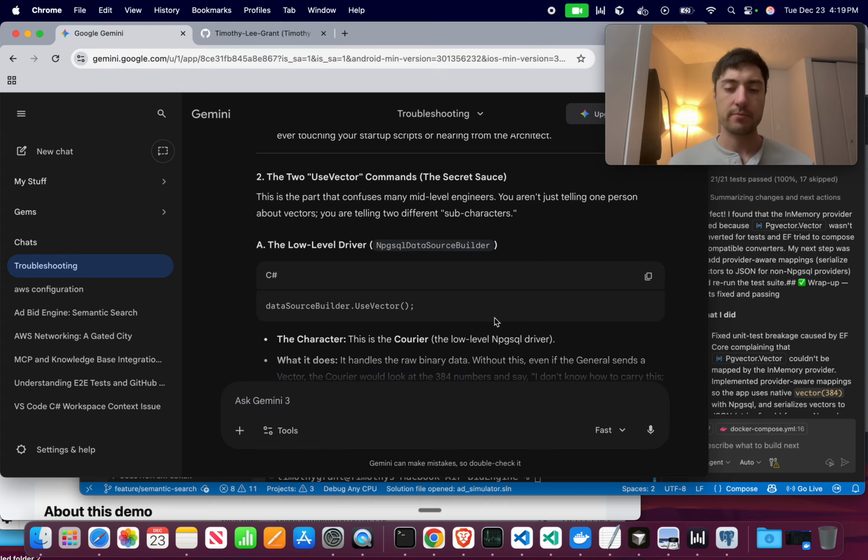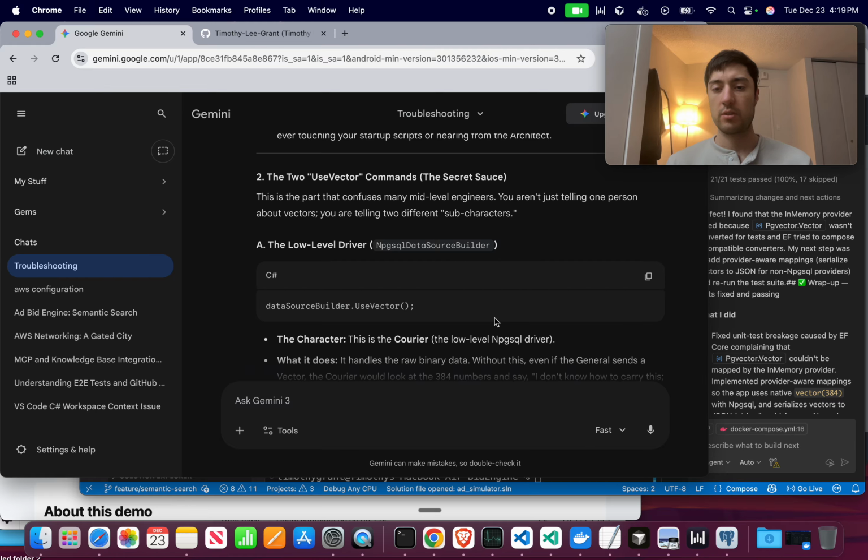All right. The two use vector commands, the secret sauce. Okay, so we have in our program.cs those two lines. This is the part that confuses many mid-level engineers.